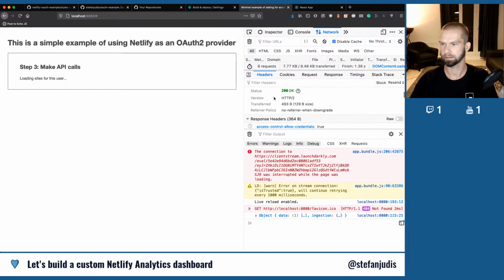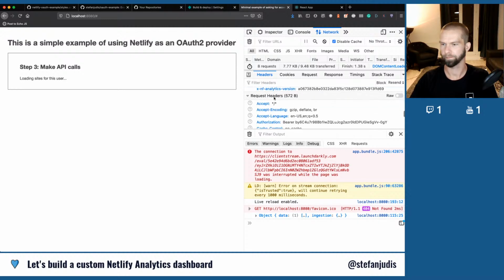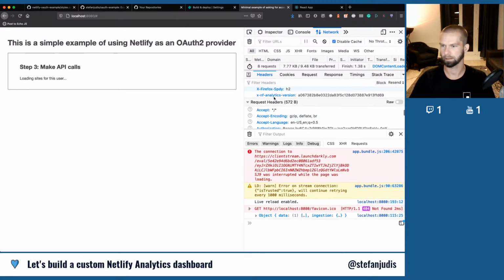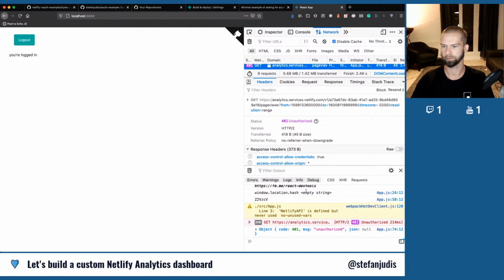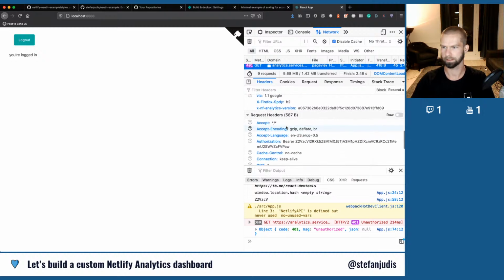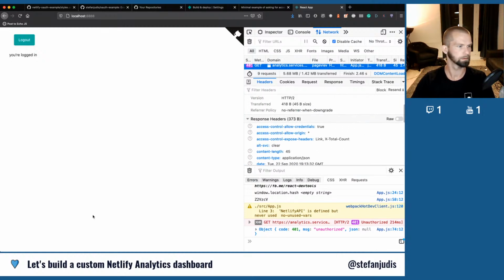Analytics services, and it includes an authorization header there. Is it a different token?